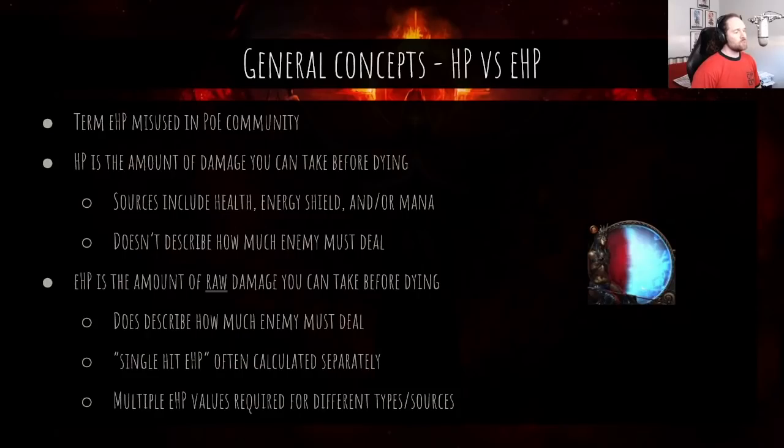Now, I have a few problems with that way of using the term. Number one is that the term HP by itself already describes what you're trying to describe when you say EHP. So it seems superfluous to add the E. The E stands for effective hit points, and that term is loaded and has a meaning that is not present when you use it in that fashion. And in fact, the term EHP is used in tons of other contexts with respect to other games and things, and so it's a little confusing for anybody who's heard the term in those other contexts.